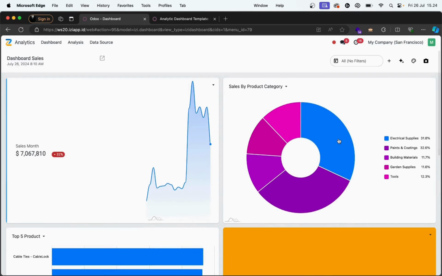At this stage, we just need to organize the layout of the dashboard we've created. To do this, click on the plus icon, then select Edit Layout.